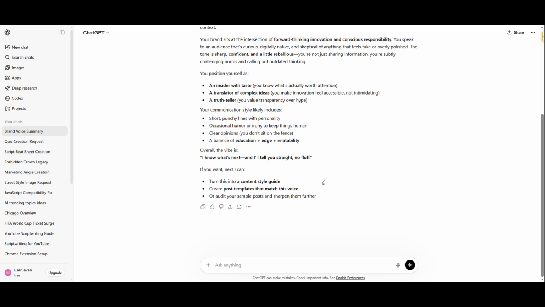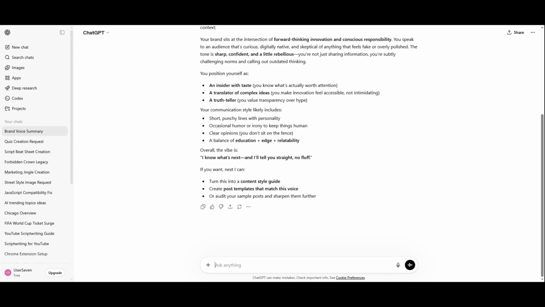I also recommend pasting 2 or 3 real examples of posts that performed well for you. That gives ChatGPT something concrete to study so it can mirror your style instead of guessing. After you send that prompt, ask ChatGPT to summarize your brand voice back to you. This is a great check to make sure it understood everything correctly. If the summary sounds off, just refine your prompt until it gets closer to how you actually want to sound. Once you are happy with the brand brain, you've already done the hardest part.